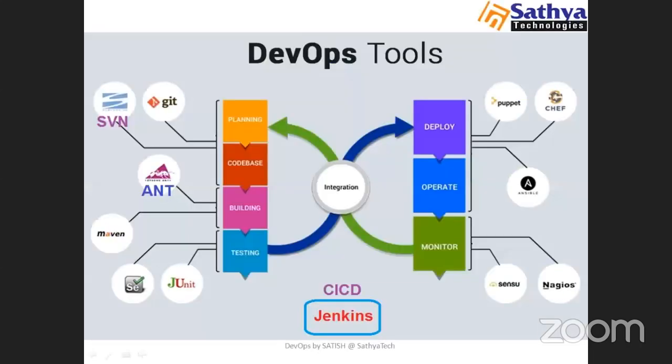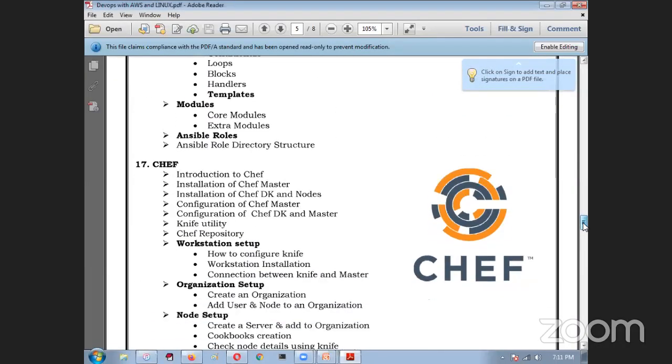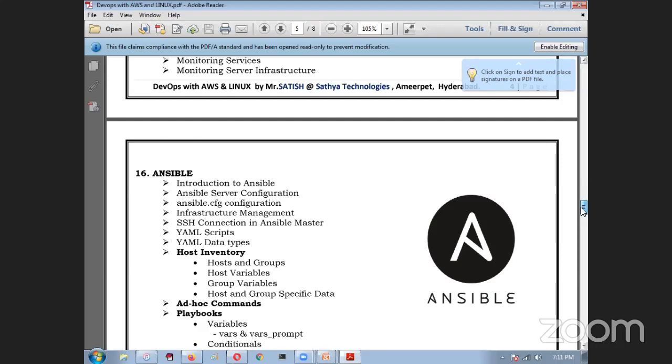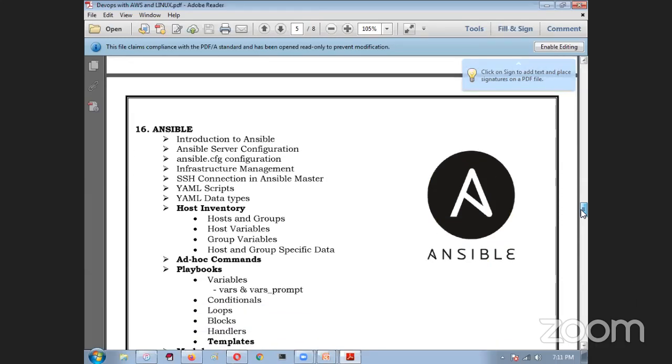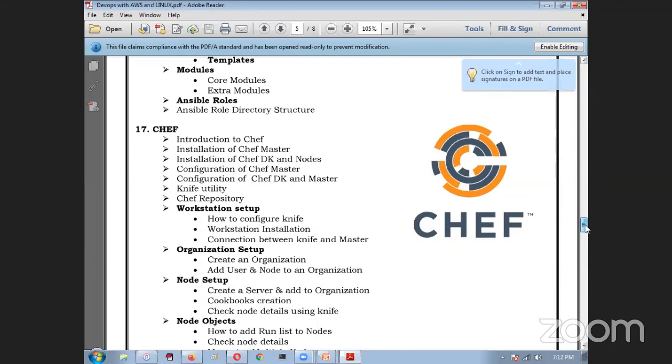Just see this process. Just see this course content. So what will the CM tools do here? Ansible, Puppet, Chef, they can do this code configuration and manage multiple servers.